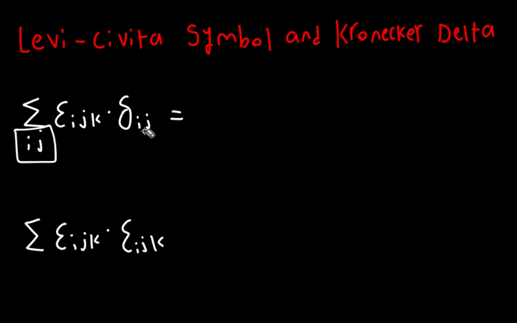But if this is the same, it's going to be 0. So if we sum over every I and J term, we can't possibly have a situation where these two agree, right? Because if the numbers are different here, then this one's happy. It's going to equal 1 or negative 1, right? But if the numbers are different here, this one's going to be unhappy. It's going to equal 0, right?